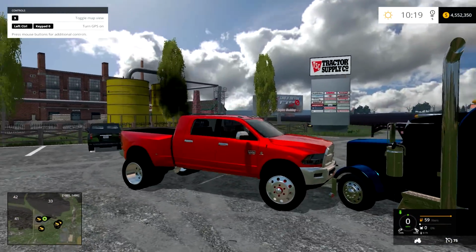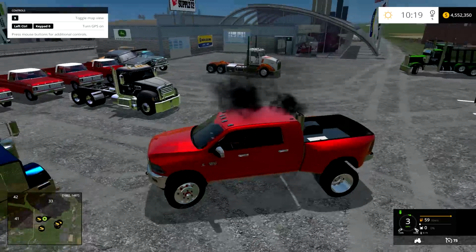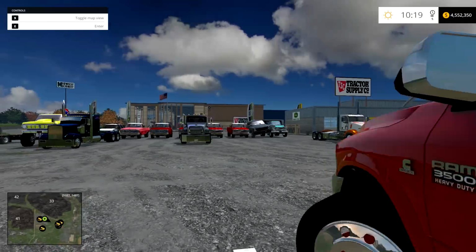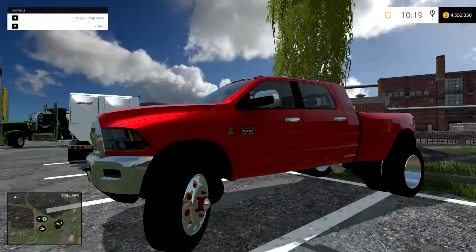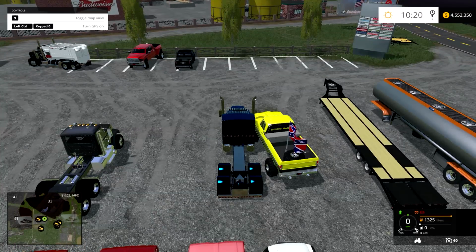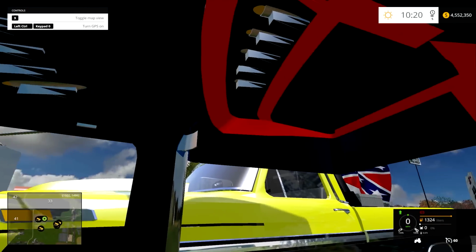I mean, look how big it is compared next to this truck. And look how small the farmer looks driving it too. Anyway, like I said, beautiful truck. It just needs a big scale down. Let's hop in this thing. What the deuce?